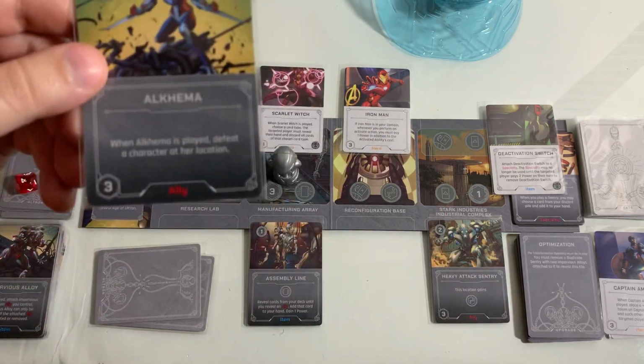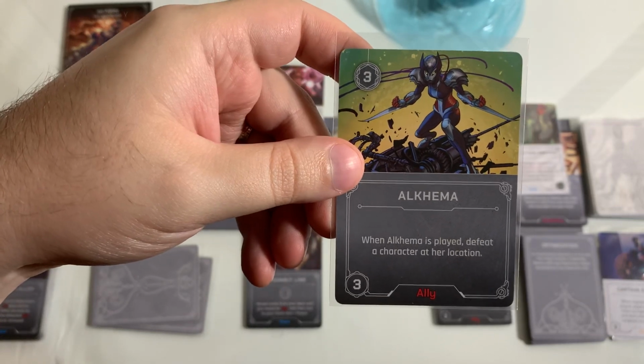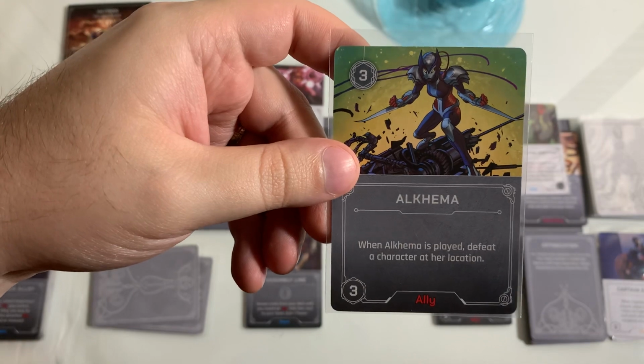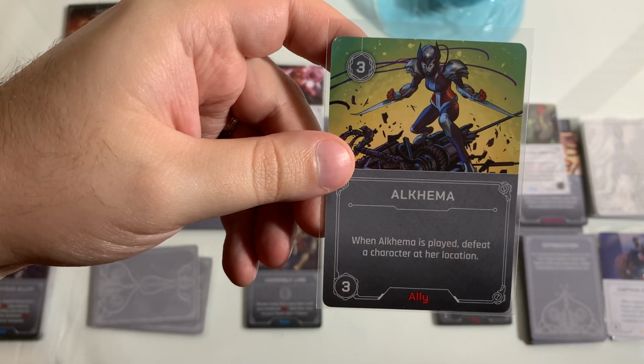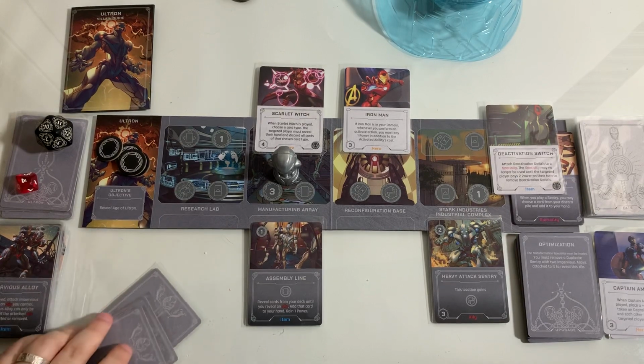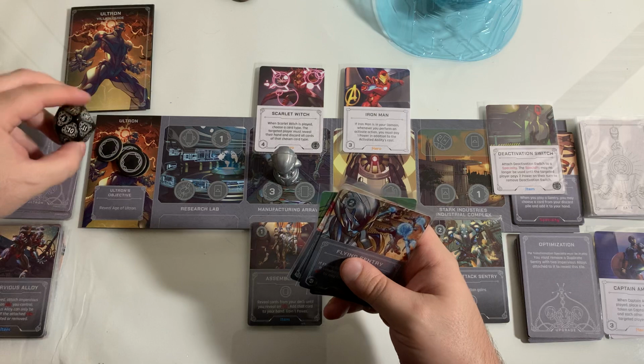So this is Alkema. An ally that costs 3 to play, has 3 strength. When Alkema is played, defeat a character at her location. So that's good. So we're going to end that turn there. Let's move down around 9.